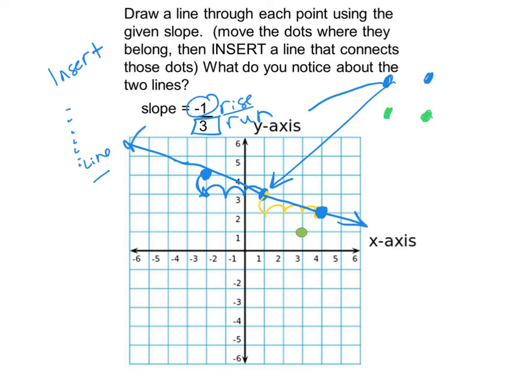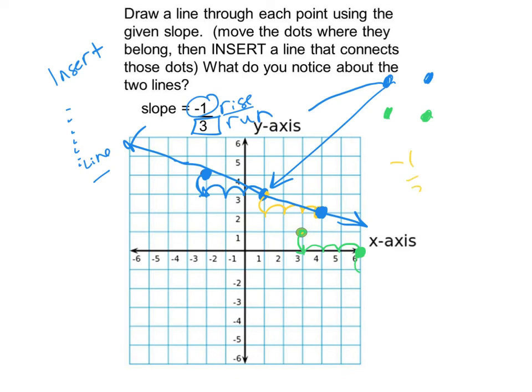in Google. All right, so now we're ready for my green ones. So I start here because that was the one I was given. My rise is -1, so that means down 1. My run is +3, so that means to the right 3. Okay, I'm on the edge of my graph, so I can't go down again. So I'm going to go back to my original, and I'm going to do the opposite.